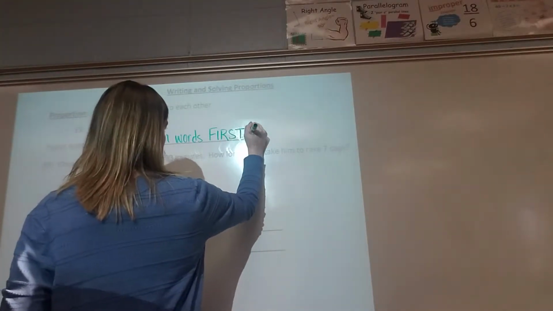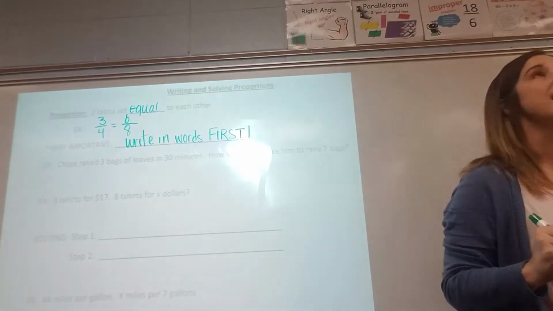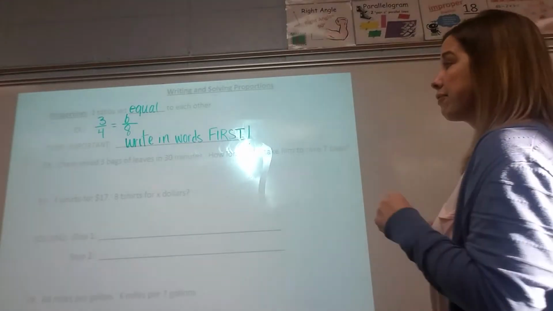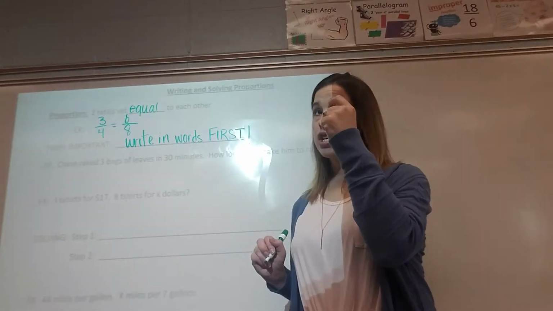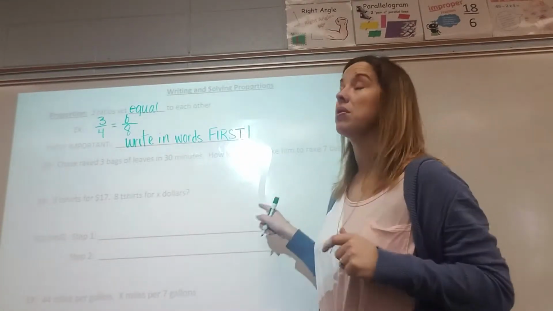This is important because you do not want to get your numbers mixed up. If you get your numbers mixed up, you're not going to get the right answer. If we write our proportion or our ratios in words first, you're going to know exactly where to put your numbers, and I'm going to show you this.